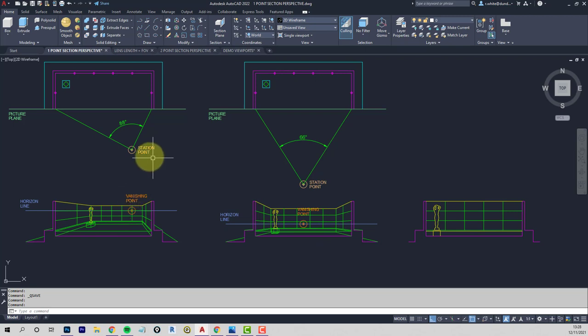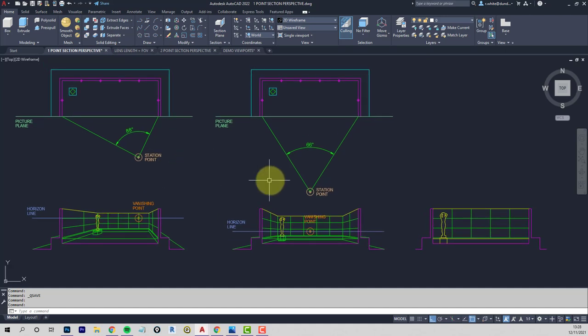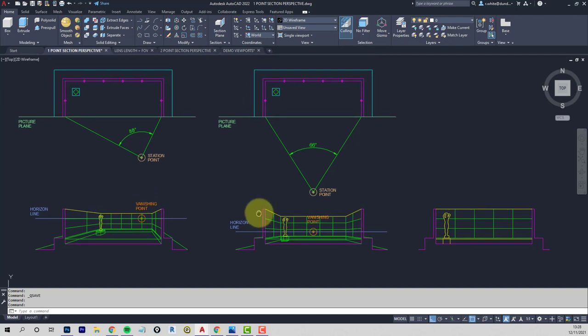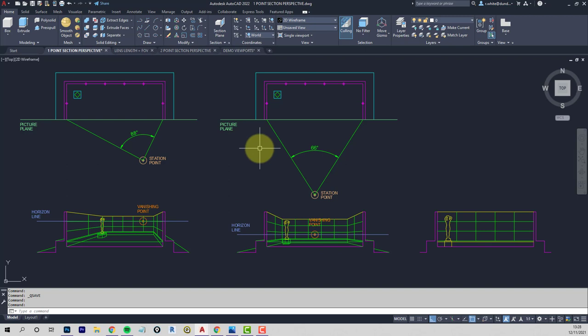It's really difficult to judge what the result is going to be until you just dive in and draw something. But what we'll do is set the station further back and down to the left instead. We'll do a third one as an example, and you can see the difference. But I want to just explain this field of view concept.